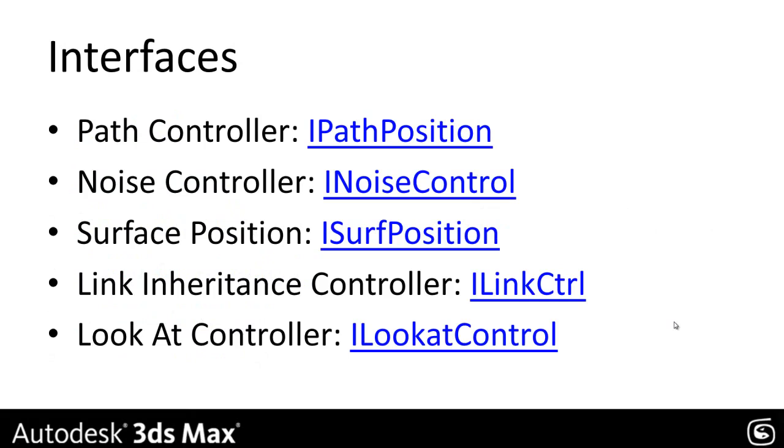So there's certain interfaces that are implemented by the built-in controllers, so you can see them listed here. For example, at the bottom there, the LookAt controller has an interface called ILookAtControl. So all of the built-in ones have some sort of interface that allows you to get access to them.